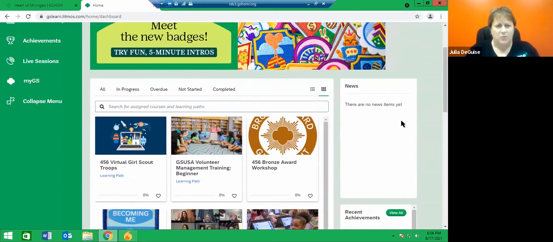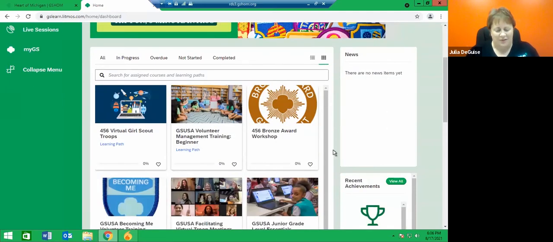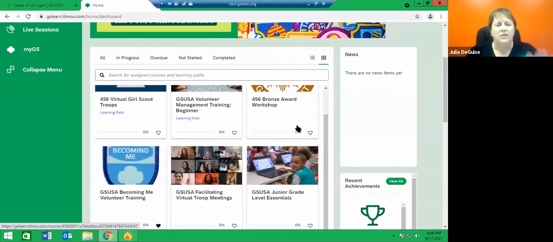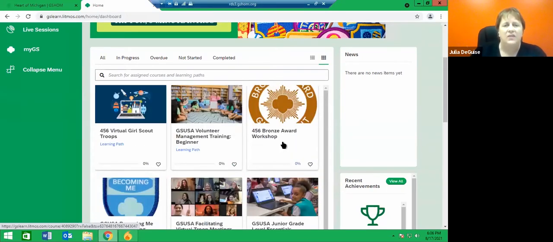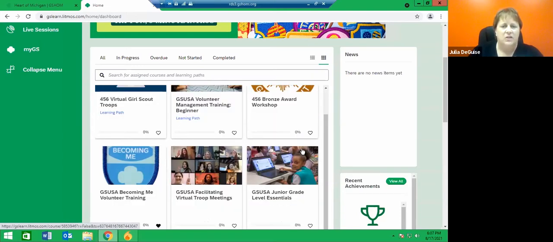So also on your dashboard, this is the meat. This is the important stuff. You'll see these are the tiles that have all of the trainings that are available that we want you to take. Now, please understand that what you're seeing on this dashboard are my personal trainings. So these are things that I've assigned to myself or that I've looked at myself that are showing up on my dashboard. Yours will look different. Everybody's dashboard is going to look different, but each tile represents a training.